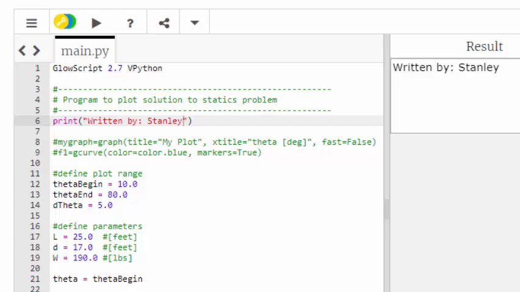So at any time you can pause this video and try something out for yourself, right? So I'm hoping right now you've already tried changing this line right here so that it says your name in here instead of just Stanley, unless you like my dog, and work with me. All right, so let's continue along this program.